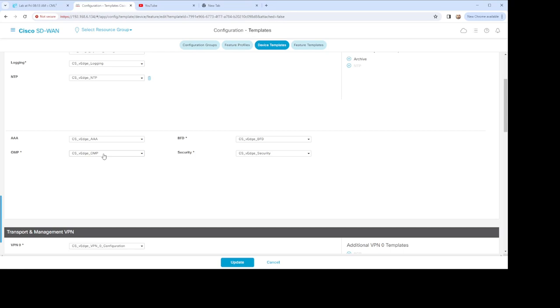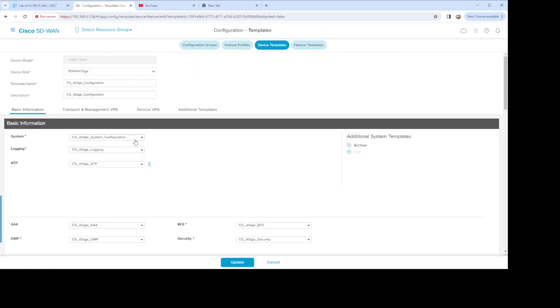The vManage will push, so this is just the vSmart, that's the job of the vSmart. The vManage will have configuration templates that may be pushed to provision and onboard new C edges that have registered to the vManage with the proper certificates, and that expedites some of the process. You can centralize most of your processes.